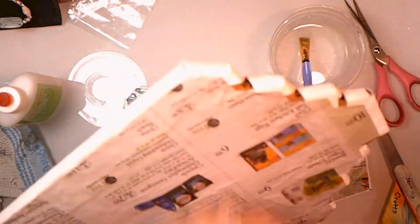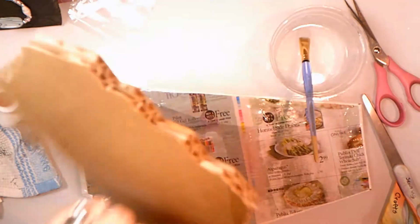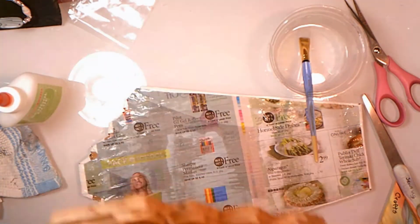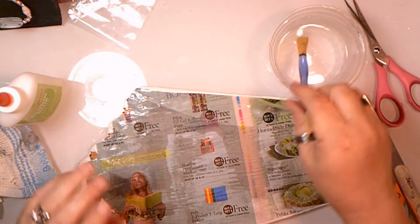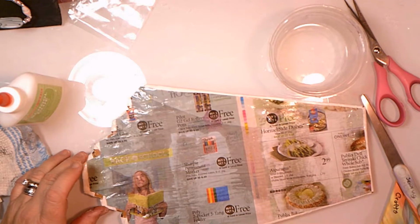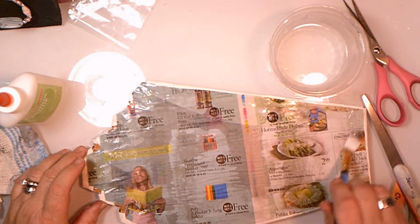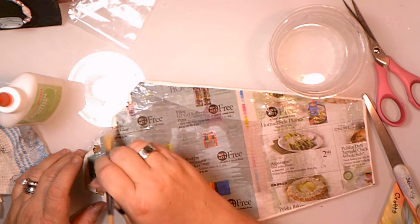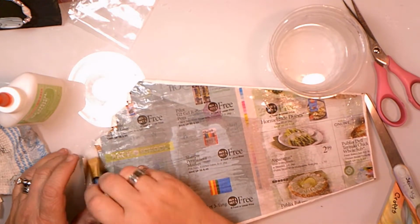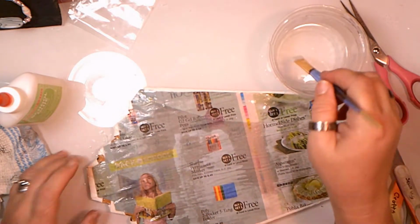Because that's what it sounds like with PC Petrifier on it. This is what it sounds like, just cardboard. Not much difference. It's still firm, but I just did it. You don't have to. I'm just telling you what I did. You could just do this, let it dry. You could coat it with Mod Podge if you wanted to. You could spray paint it or brush paint it, however you want to do it.